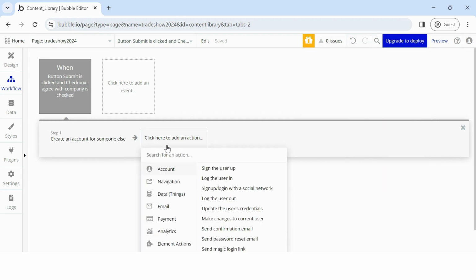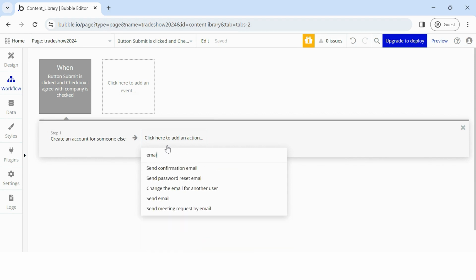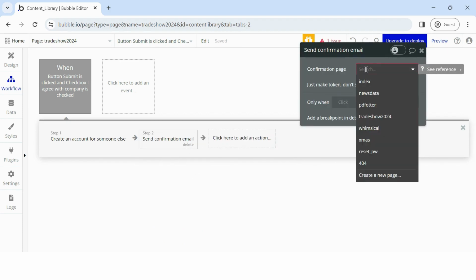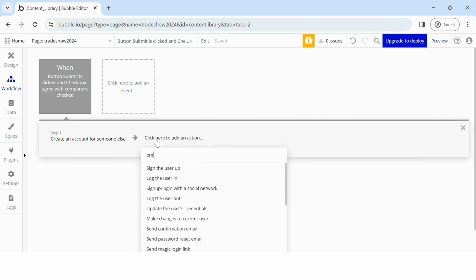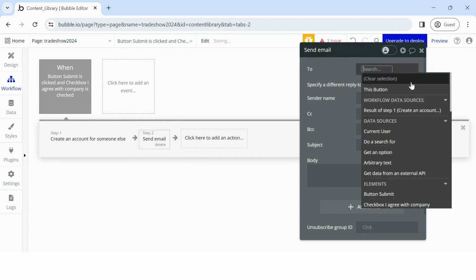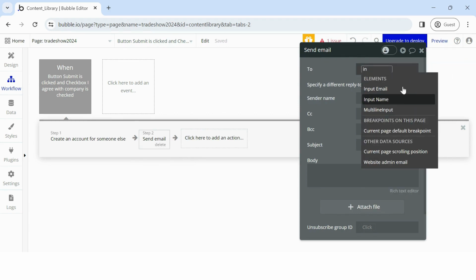Now I use Postmark for this, but you can use whatever email client you're using. Send email. Actually, no, let's not do that. Email, send email. So let's say that would be input email's value.